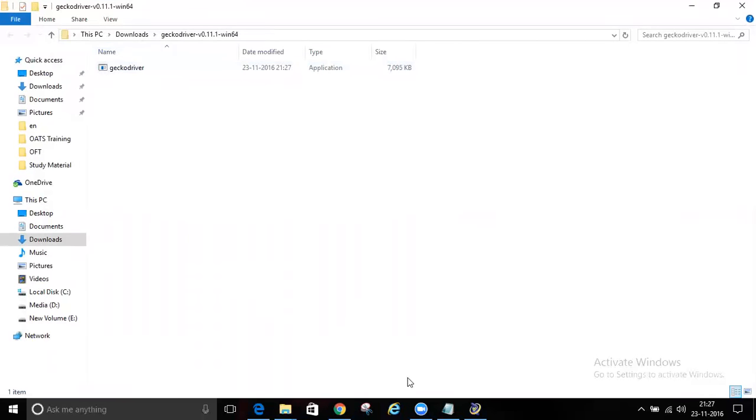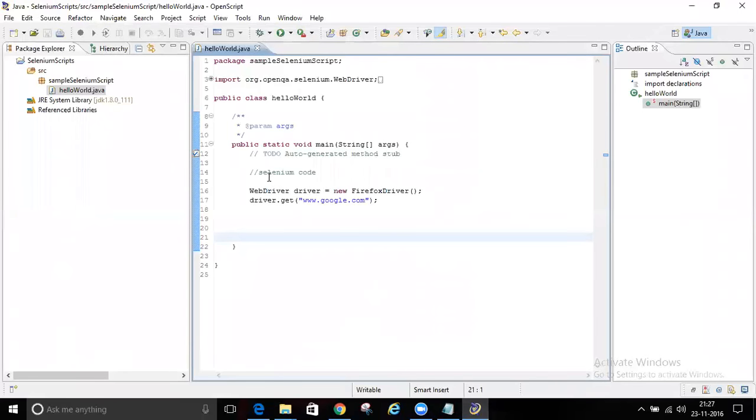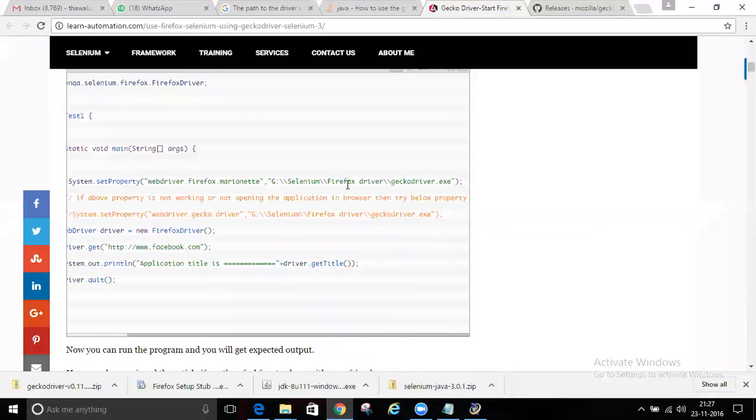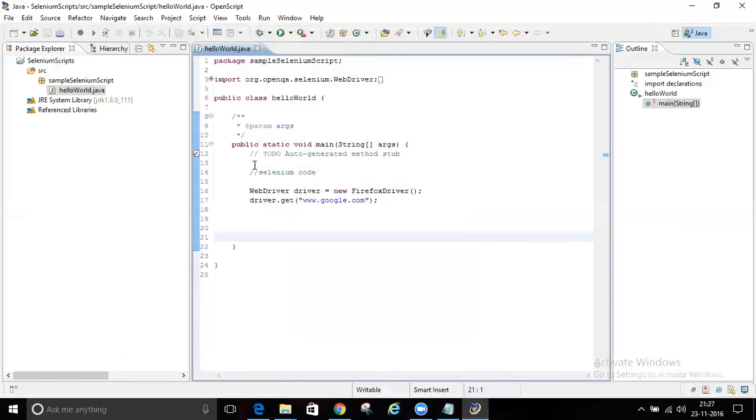This is the exe which I need to provide. What it says before I even do this, we have to do set property here, and we have to do.